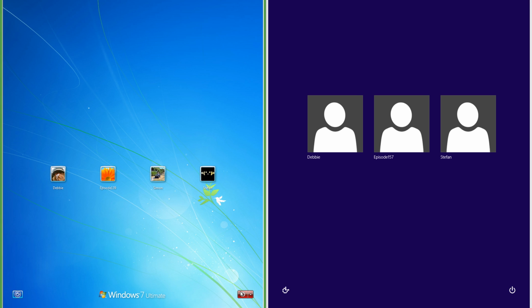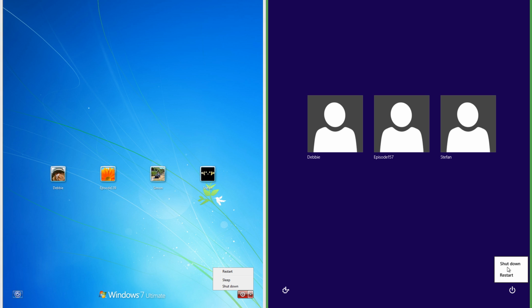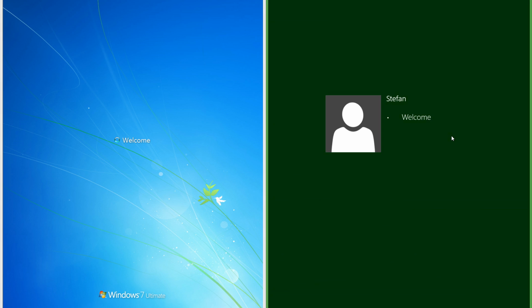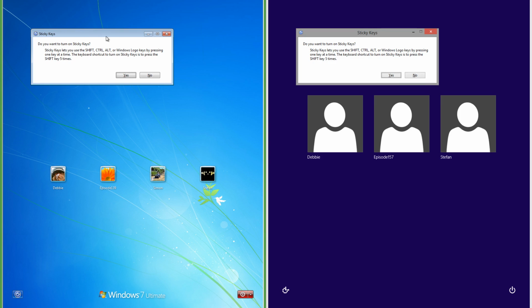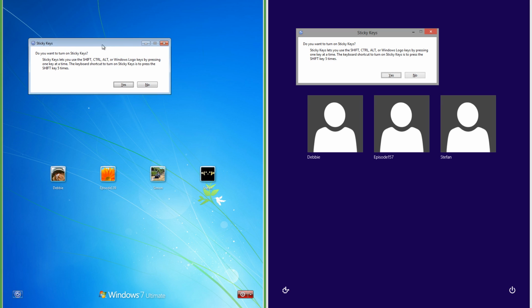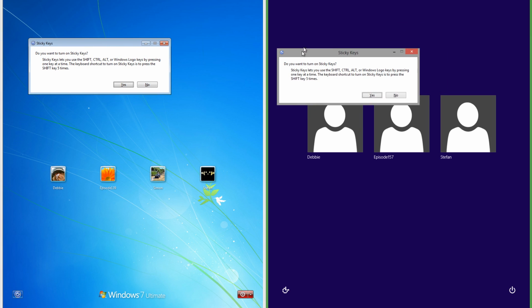In Windows 7 the power icon is on a red 3D and shiny button that has two segments, the main part that shuts down and an arrow that brings up shutdown options. In Windows 8 the power icon is not on a button and always brings up a menu. In Windows 7 while logging in it just says welcome in the middle of the screen with a shiny spinning circle. In Windows 8 it says welcome under the username and it has circling dots. In Windows 7 windows on the logon screen have the basic skin. In Windows 8 they have the same skin as they normally do.